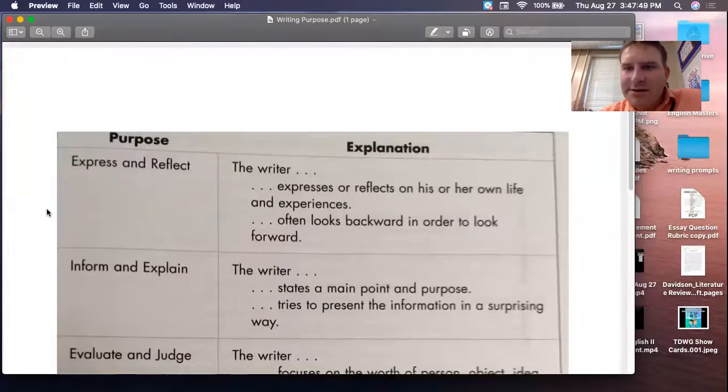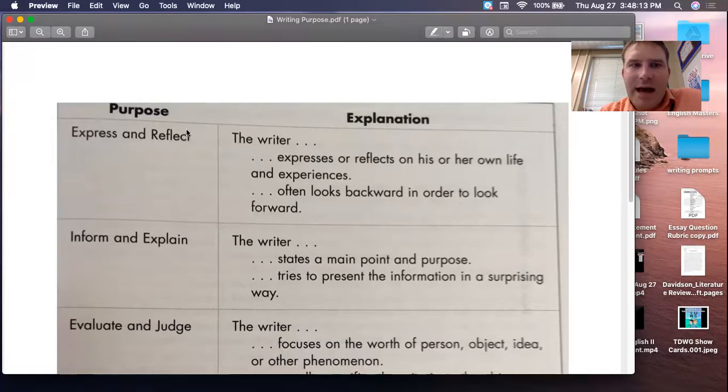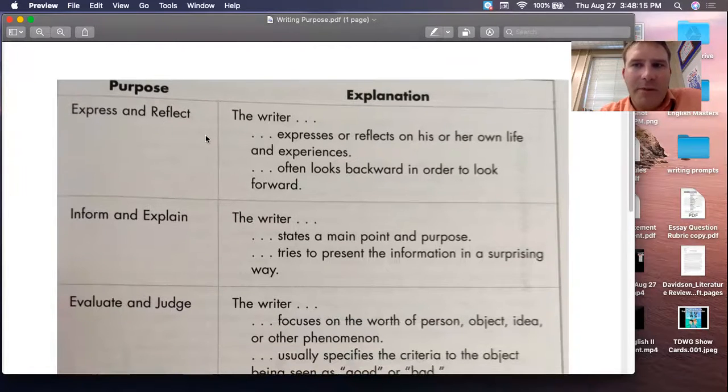And now it's time for your assignment. Beneath this video, not on YouTube, but on Classroom, there are 2 videos I want you to watch. They're both about pennies. One's by John Green of Vlogbrothers, and the other's by this person named CGP Grey. Both are about pennies. Both of them have the same topic. However, they have 2 different purposes.